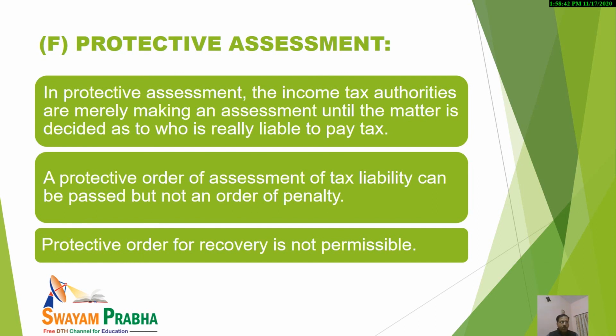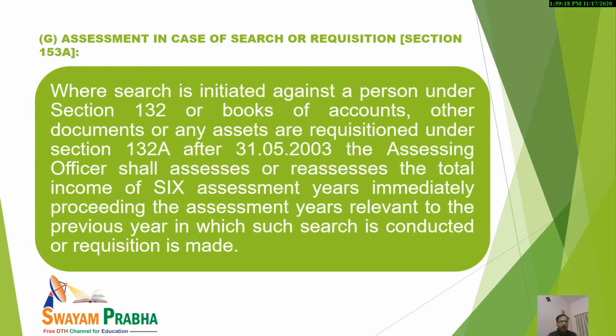Then a protective order of assessment of tax liability can be passed, but not an order of penalty. It means in such doubtful cases, as far as assessment is concerned, the income tax department may go for protective orders. But as far as penal provisions are concerned, as far as penalty is concerned, no protective order may be passed. Similarly, protective orders for recovery are also not permissible. You can't make any protective order for recovery. It should also be kept in mind.